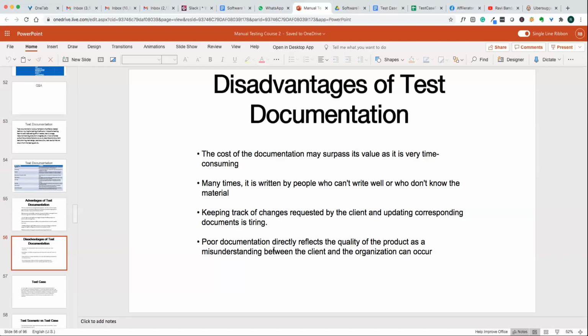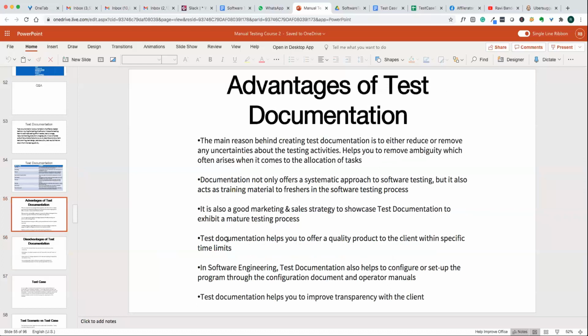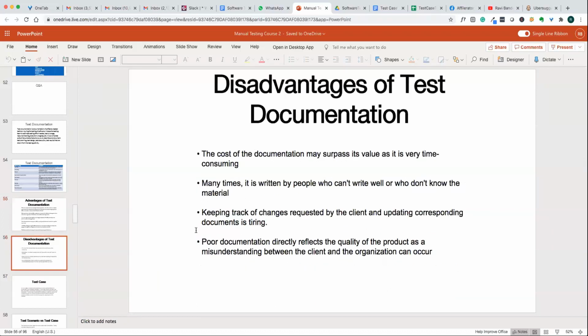So this is another drawback. If you are doing documentation but it is poor quality documentation, right? If you have mistakes, or you're missing some requirements or missing some test cases in the documentation, that will reflect badly on the client, right? So you have to manage these things as well, right? Ideally, you want to document all these things, but in the real world scenario, because of time and changes and all, there will be some mismatch.